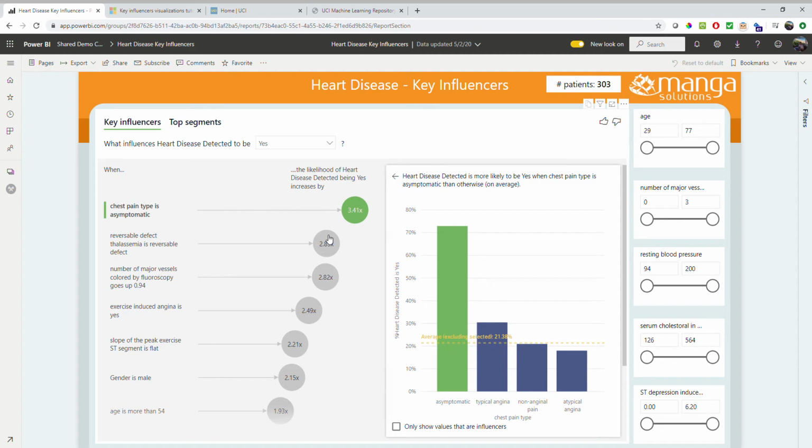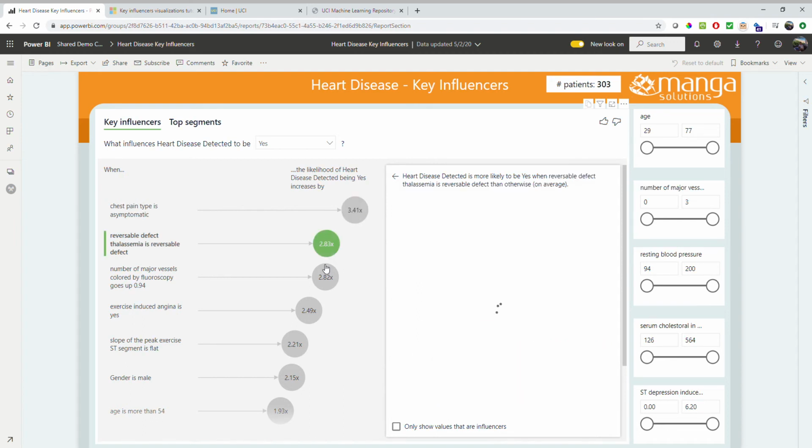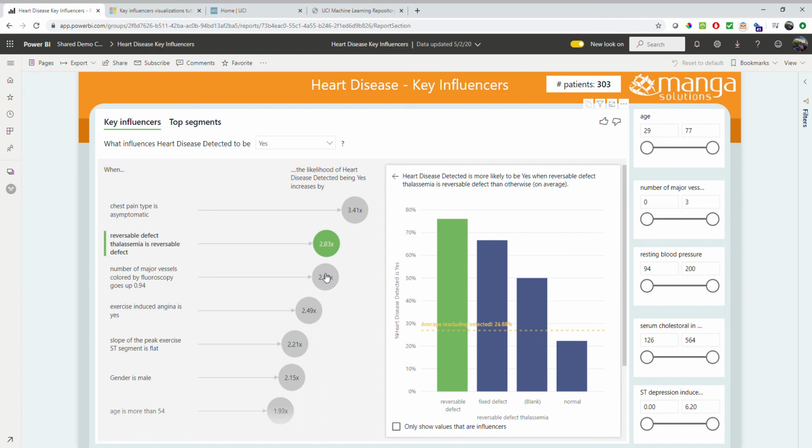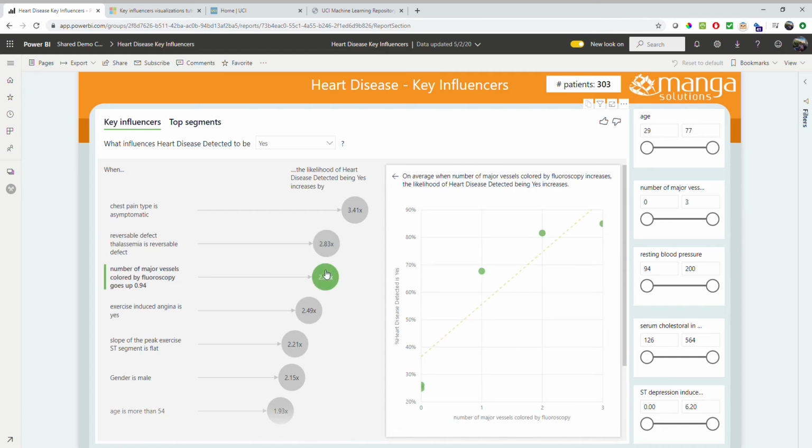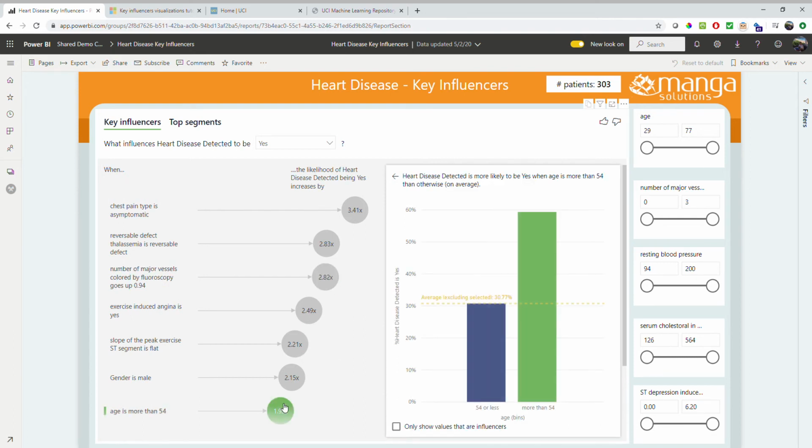And so we can work in a similar way down the list, seeing different analysis of different categorical factors. If they're numeric factors, they're usually shown as a scatter chart, or if it can detect particular clustering in the data, it will automatically bin them, as it has done here with age. Age is actually a continuous variable in this data set. So we've got a tremendous amount of power here.